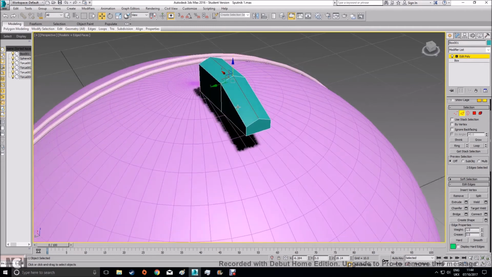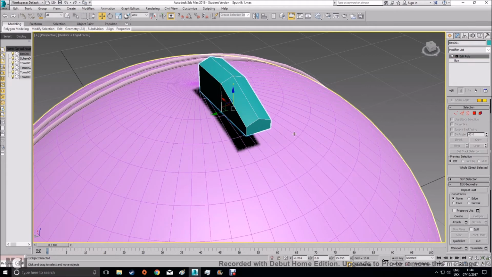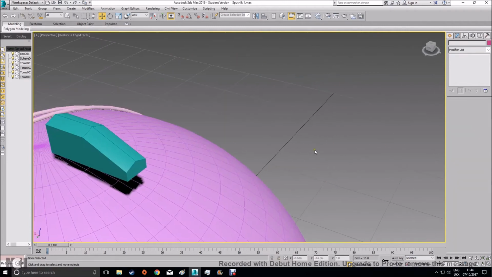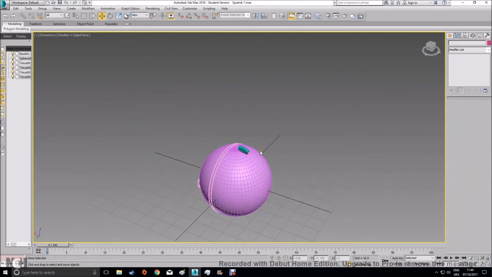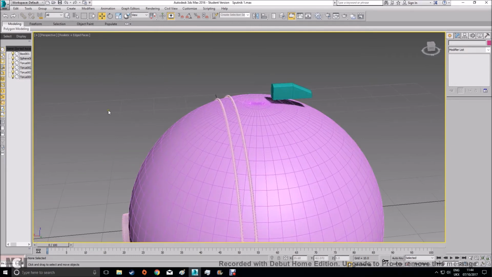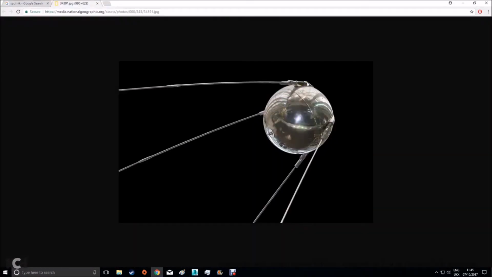The more segments you have and the more gradual your height increase, the better that will look and the more rounded it will look. Remember that a sphere is nothing more than a series of straight edges. So with that there, what I'm going to do is build my antenna as if it were straight. I'm going to build it straight and then I'm going to rotate the entire contraption once I've built it all together. So that's my first bit effectively done.